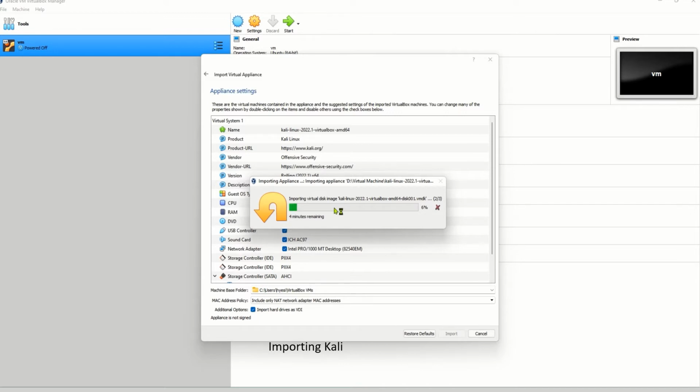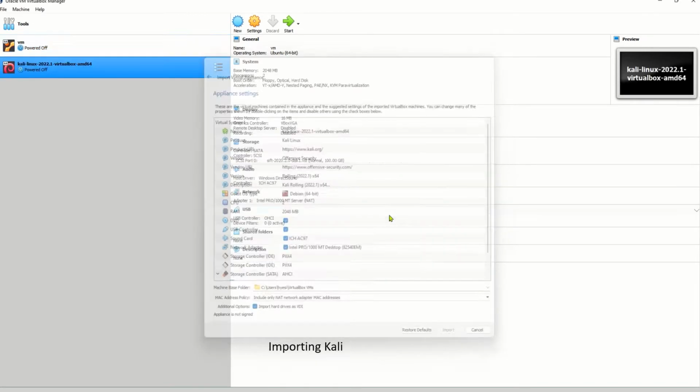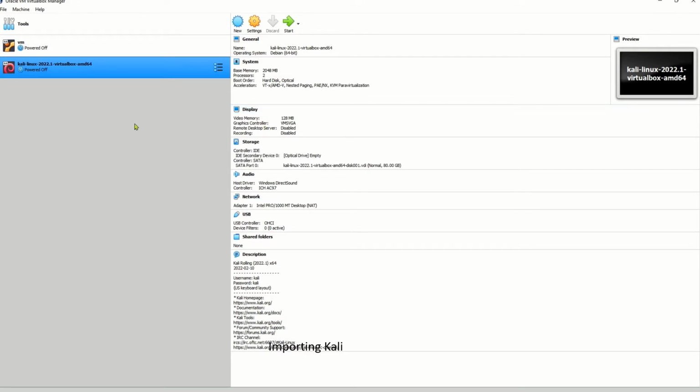So we are going to wait a little bit here. Now actually we have the Kali Linux on our system.